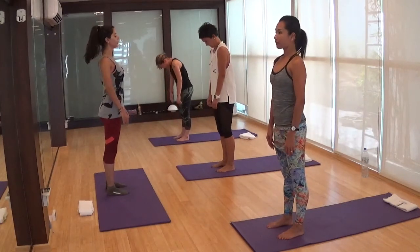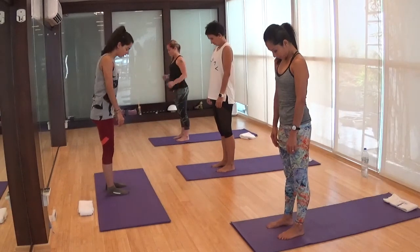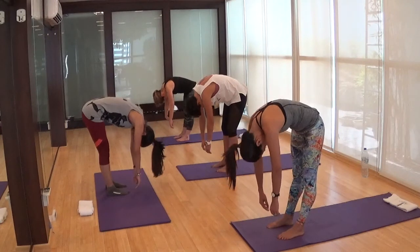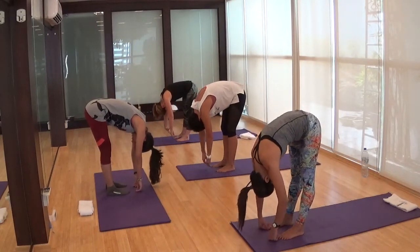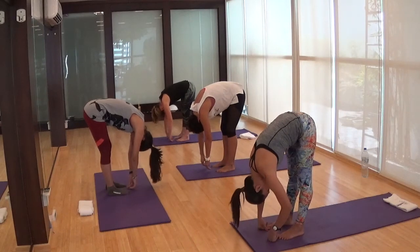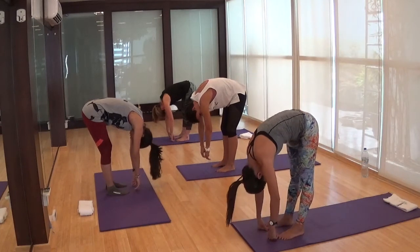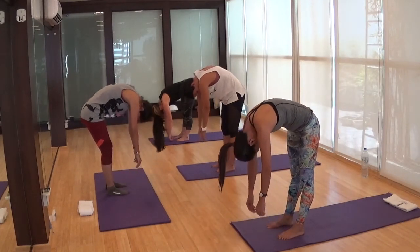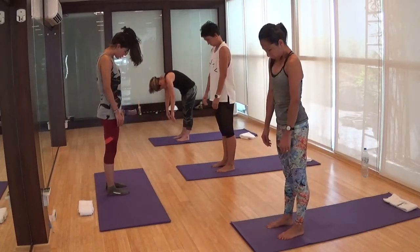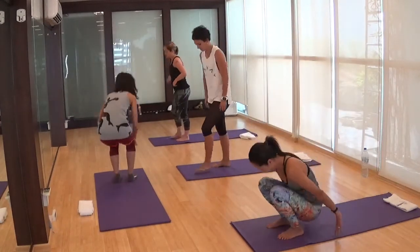We'll do one more. Take a breath in, and as you breathe out, roll your body down again towards the mat, your tailbone reaching towards the ceiling, keeping your hips still, let your hands hang freely here. Take a breath in, and out, and in. And as you breathe out, draw your navel towards your spine to initiate your roll up, lifting your spine vertebra by vertebra, your shoulders coming up, and then your head comes up, and then we're ready to lie down on the mat. So, like that.